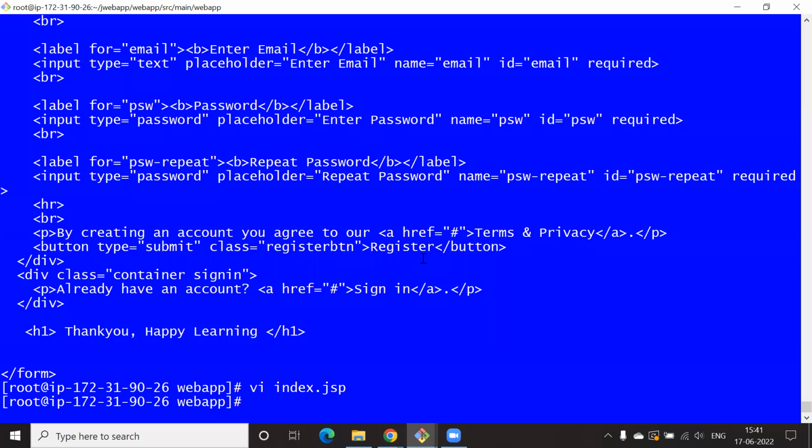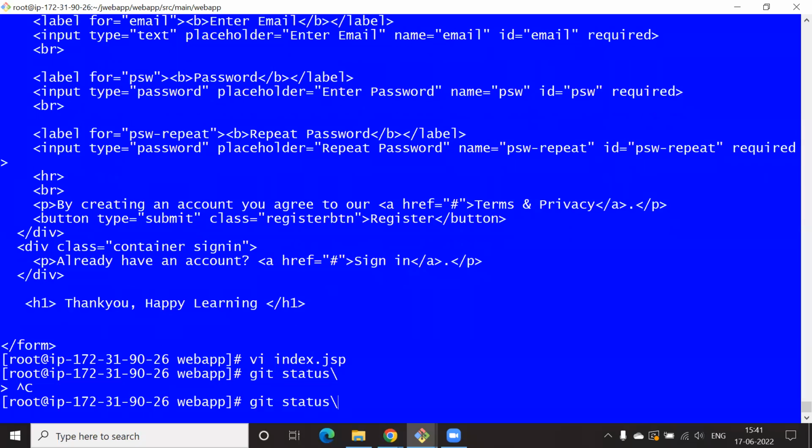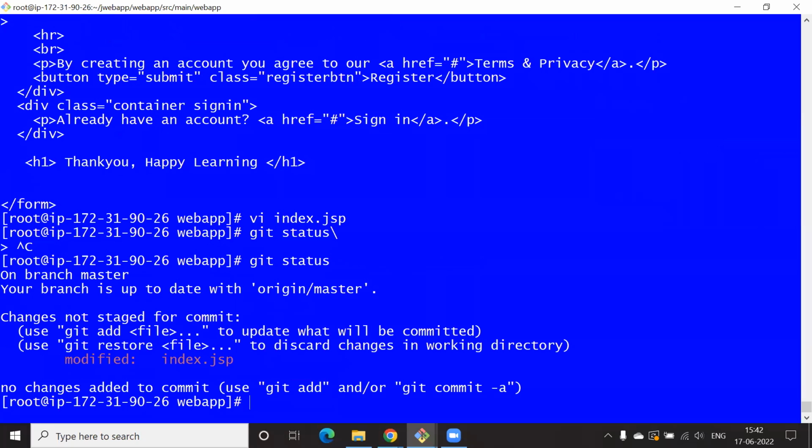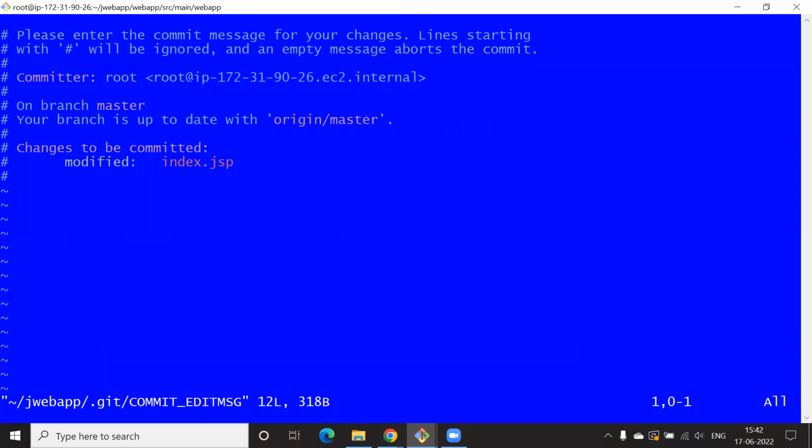So now say git status. Modified file is index. So say git add star, git add space dot. So that is to the staging area. Then say git commit -m.